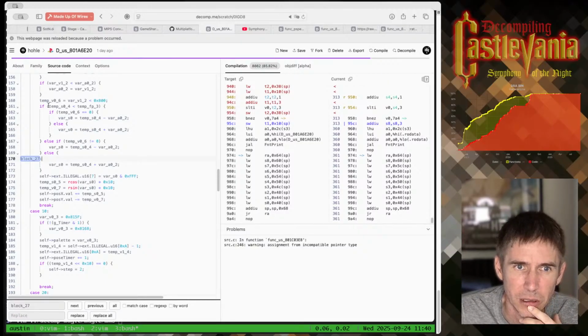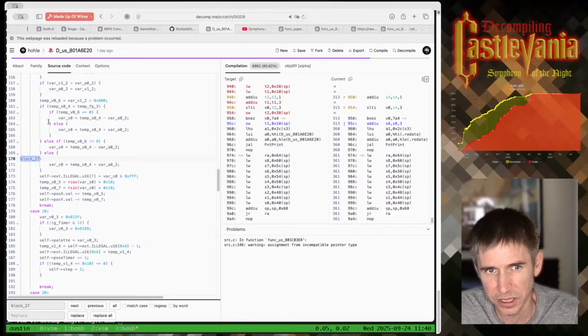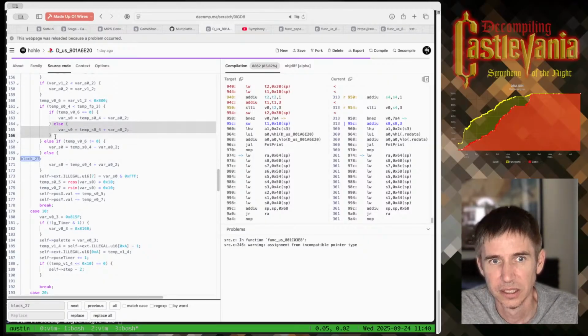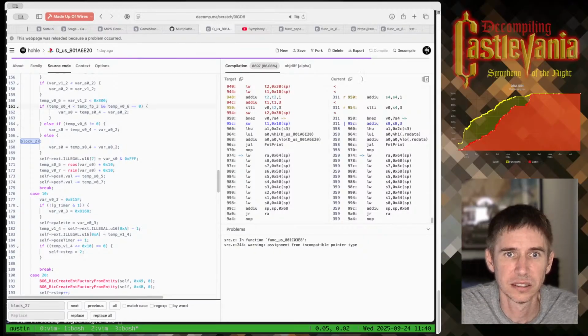So this looks to me like if this temp is less and temp v0, we're going to do this inner one. Otherwise, if temp v0 is not, we're going to do that. Otherwise, we're going to do this, and we don't need this last. Else, if this becomes an and, I think that's the case.